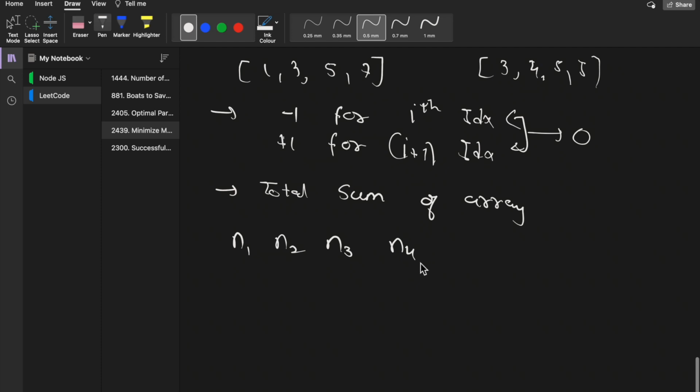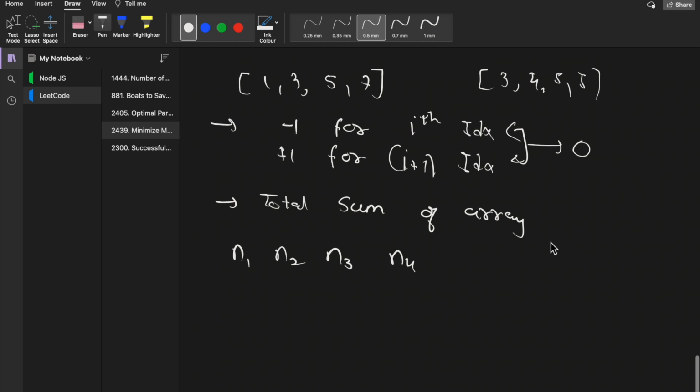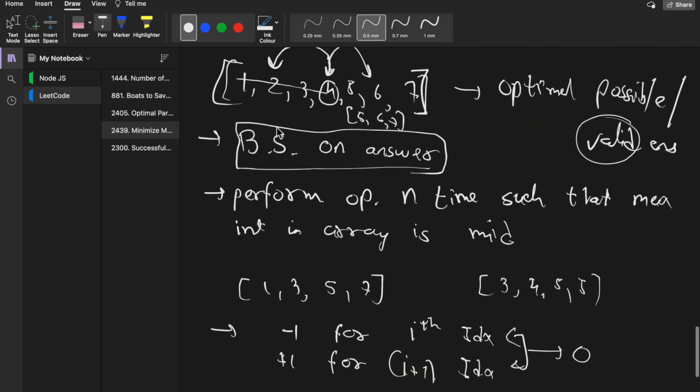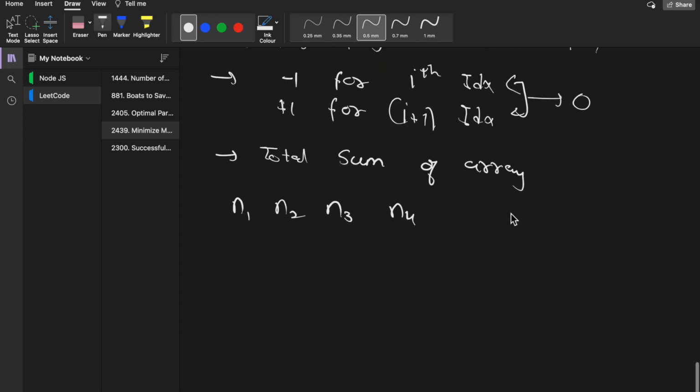Okay, and let's say you have some integer, let's say you are doing binary search on the answer, and let's say x is some mid, so x plus x plus x plus x. So if you add all these numbers, and similarly you do for x this many times, 4 times, then this value should be less than or equal to this, for x to be valid.